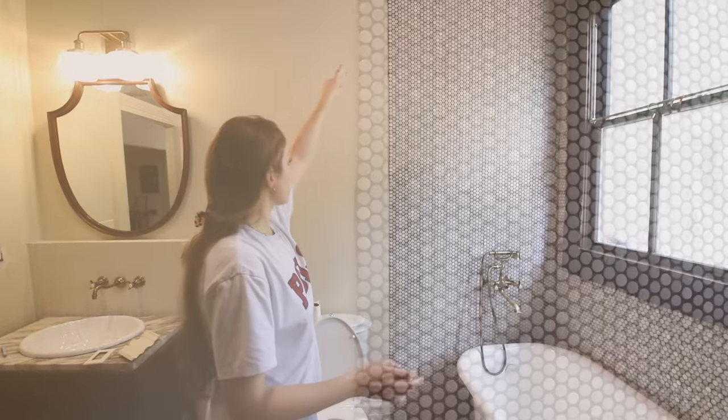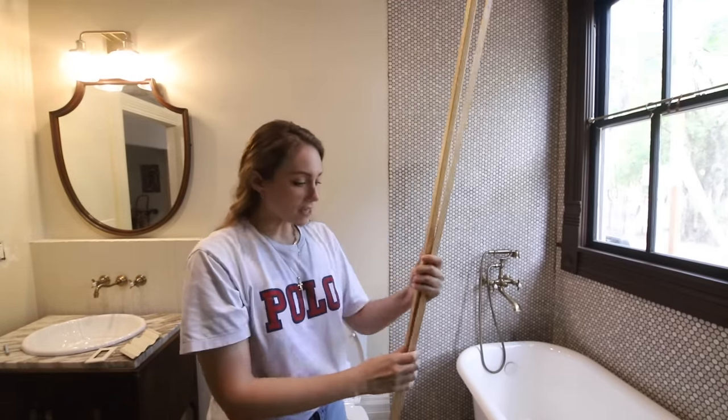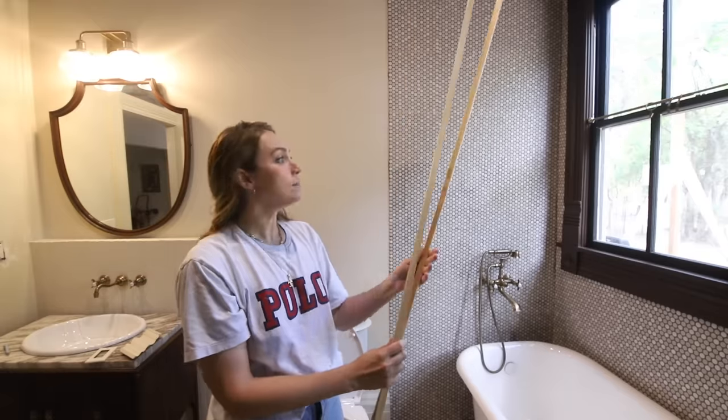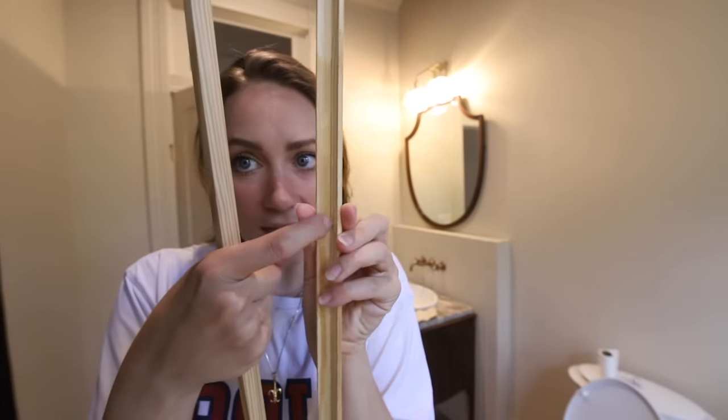There are portions around the edges here on the walls and also on the floor that I need to trim out. I think it's gonna make it a lot more finished, obviously. There were two samples that I picked up from the hardware store that I was testing, kind of like corner trim. It has a divot in the end, so it's a right angle. At first I was like, well, let's do plain. It just kind of covers the corners.